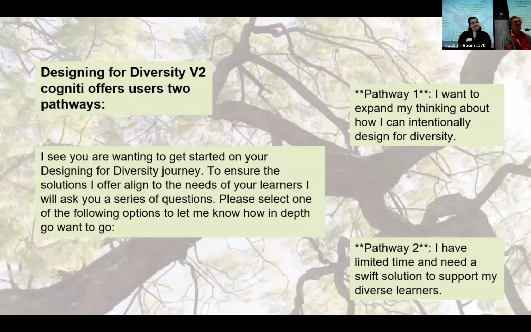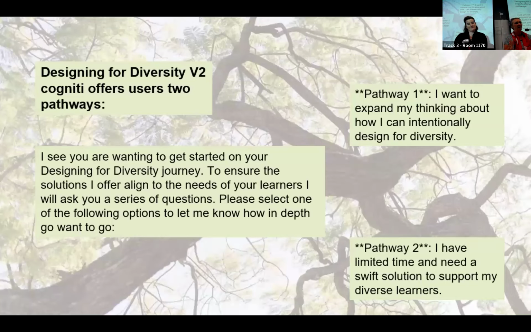When we set out to prompt our agent to behave in the way that we wanted, we recognized that we needed different pathways for the outcome of the conversation. One pathway might be to get a quick fix: I have a lecture theatre tomorrow full of students who don't seem very engaged, and I'd really like to think about how I can address this challenge.